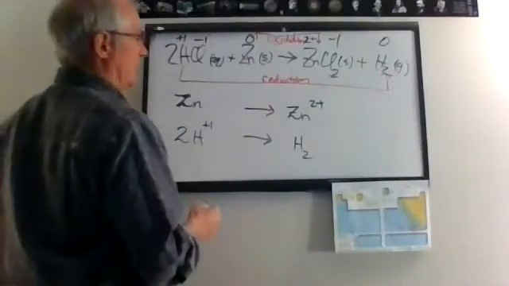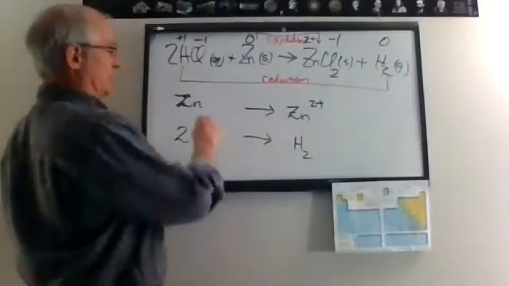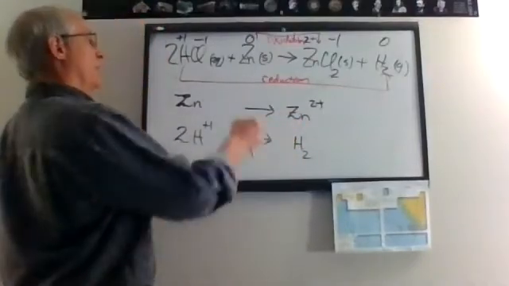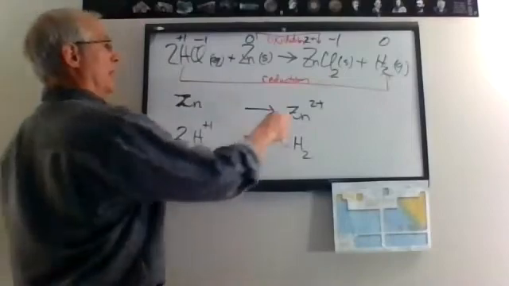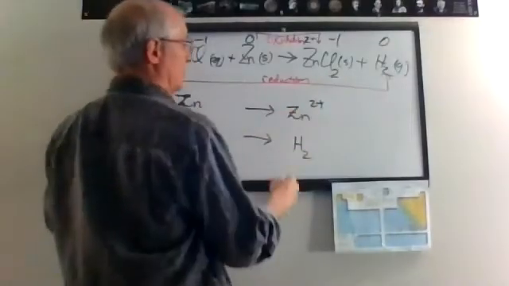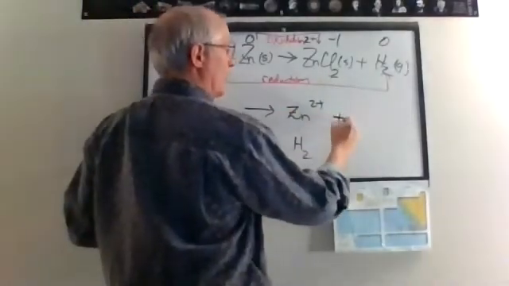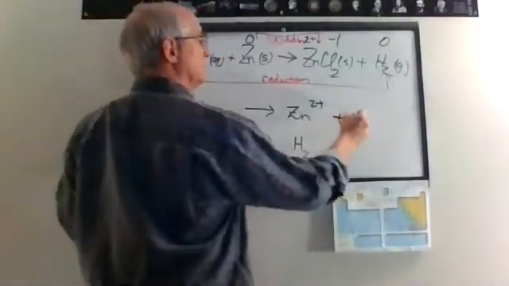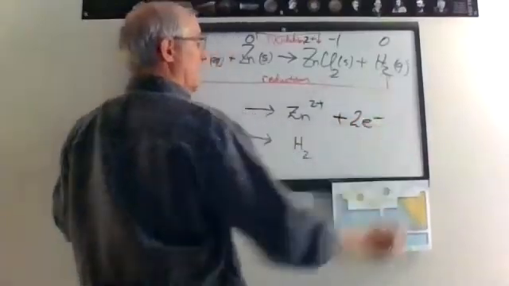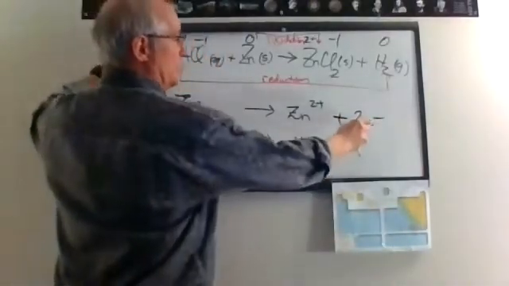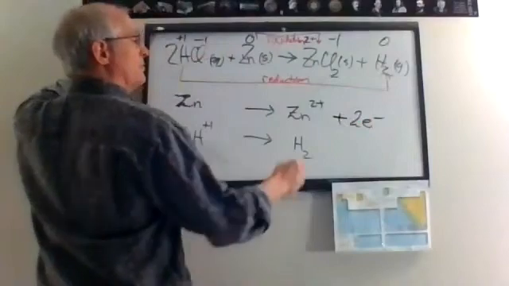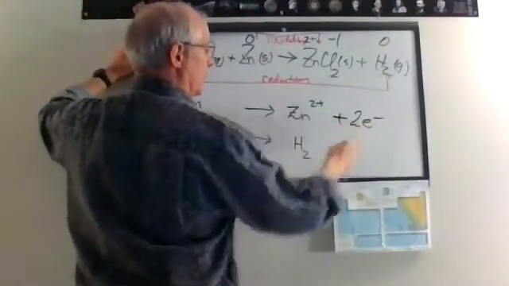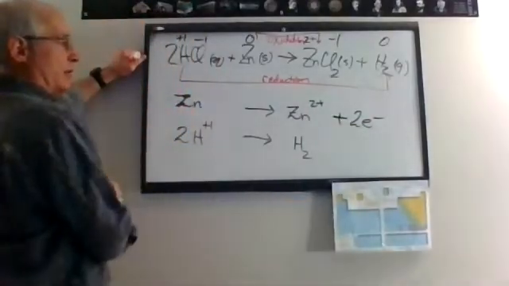Okay, so in this case, how do we balance the equation? We got 1 zinc, we got 1 zinc. It's balanced for atoms. How about for charge? Well, we got 0 over here and 2 plus over there. So the way we balance for charge is we add electrons. And electrons are negative. So if we have 2 negative electrons, and we have a 2 positive ion, 2 positive plus 2 negative is 0. And that's what we started with over here.